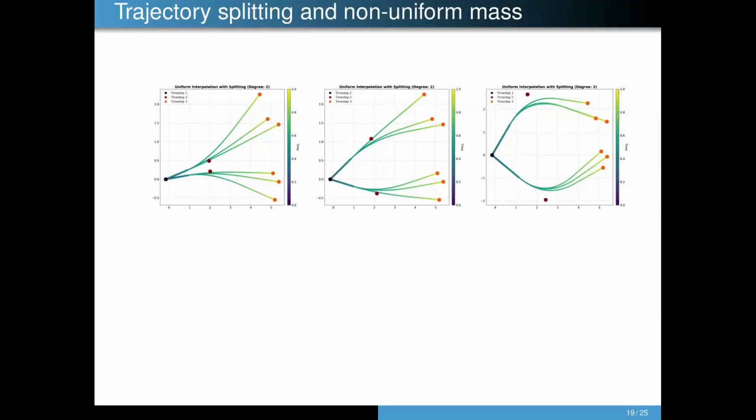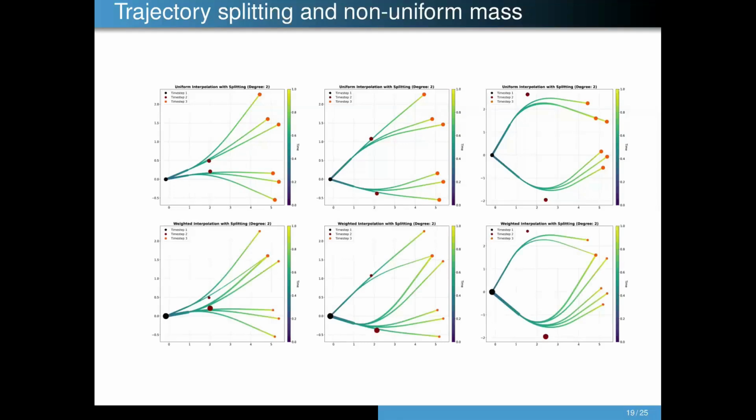This is natural because we start with 1 mass and we end with 6 masses. So in order to get from 1 to 6, we naturally have to split, right? Otherwise, there's no way to get the mass from one to the other. So there's no map, right? But there is a coupling, or there are multiple couplings. And as you can see, it looks very smooth in some sense, right? All of the mass first goes into 2 directions, and then at some point it splits. And the splitting looks smooth in some sense.